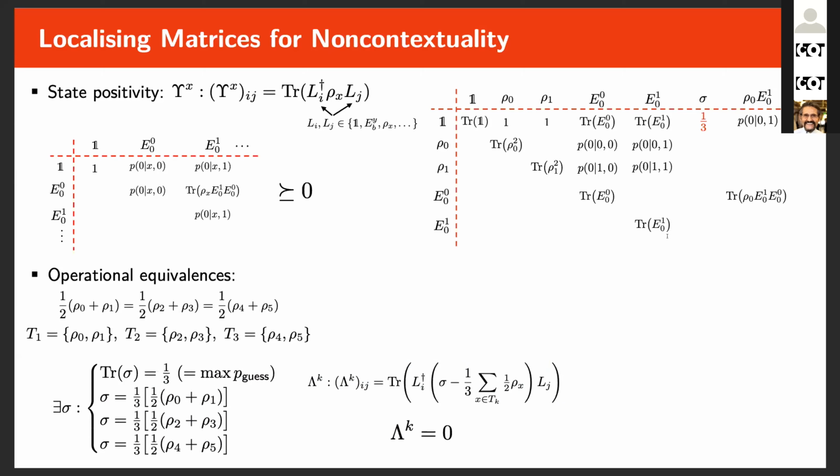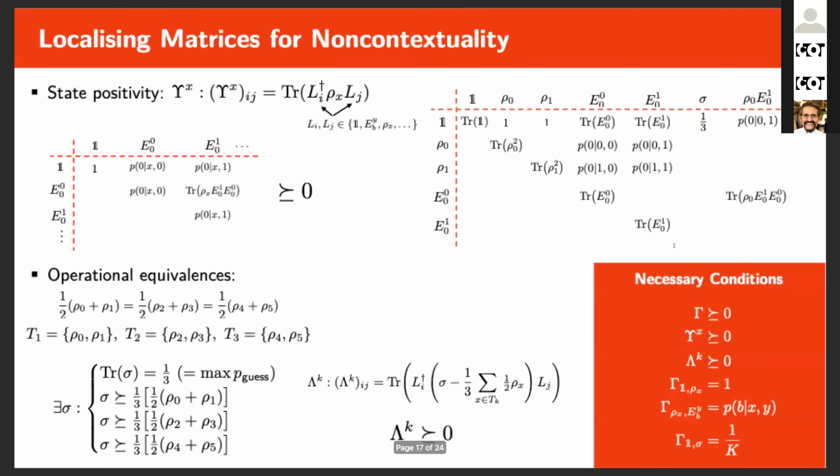In practice, this doesn't work very well because it's a lot of equality constraints, and numerically this is quite unstable. What we can do is we relax this and just ask this matrix to be positive semi-definite. And so the SDP solvers will generally optimize this towards equality anyway, and we get a much more robust hierarchy. And so putting all of these things together, we basically arrive at our SDP hierarchy. We have the positivity of the main moment matrix, the localizing matrices, and then all of these extra equality constraints I discussed. This is the kind of essence of how we formulate our hierarchy. And then I guess the question is, what can we do with it? How well does it work?